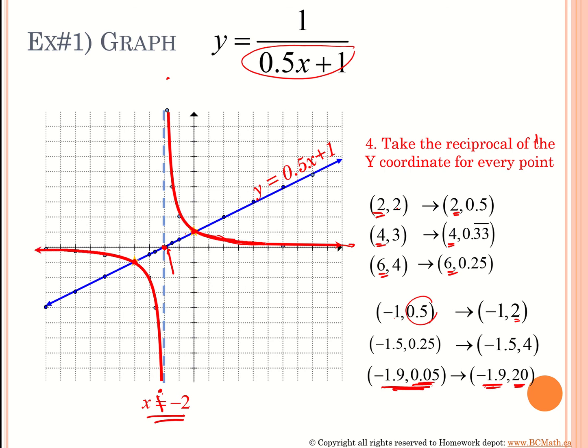Okay, so after you graph it out, a couple things you need to write down. What's my domain? The domain is x can be all real numbers except x cannot be -2. And for the range, y could be everything, all real numbers, except y cannot be 0, because the graph will never touch the x-axis. Okay.